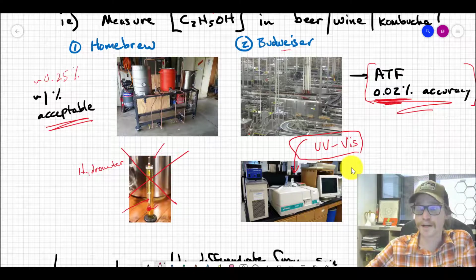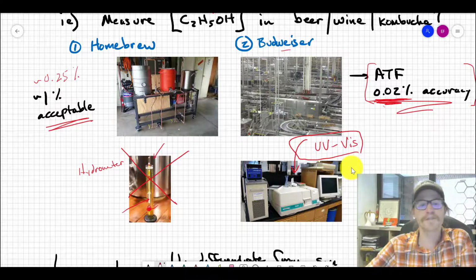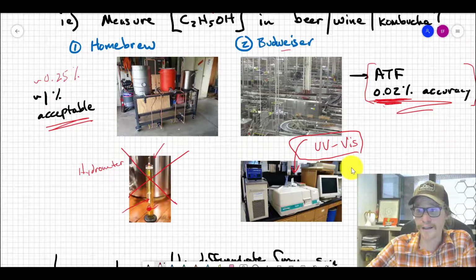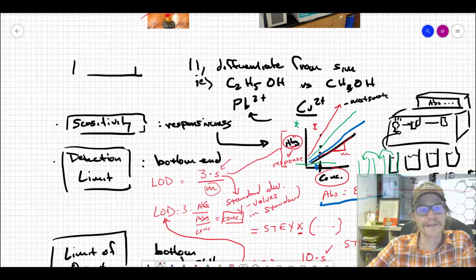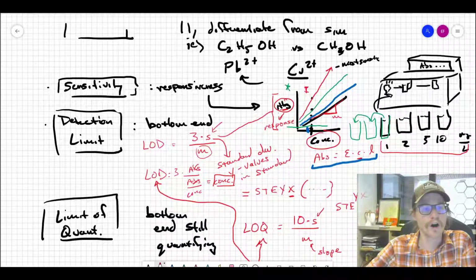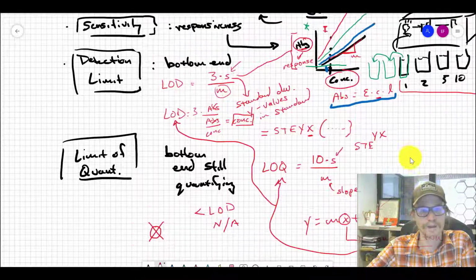And so that's a lesson, right? I'm not saying that corporations should be the victors here. I'm simply saying that the end use of your data dictates the method that you're going to choose for analyzing it. I just showed you two really different ways to analyze the same molecule in a batch of beer. That's really important, because for most things in chemistry or biochemistry, you've got a whole plethora of techniques that you can choose, but you really need to consider what you are going to do with the data in the end, and then from that you go through a sort of method development analysis where you consider all of the variables that we just considered as we went through that set.